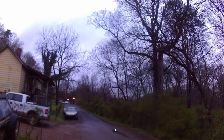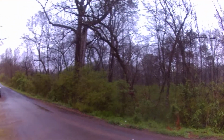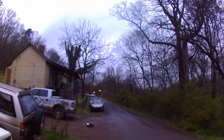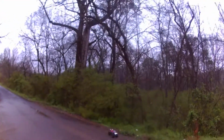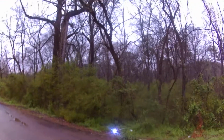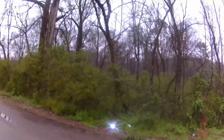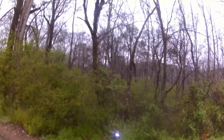Got me a silver can in it. 27T. Got a 14 pinion in it. A lot of people said that HD servo is going to be a high drain. It may be. I've been running it with a lot. I ain't been running a whole lot like that because it's been raining so much.